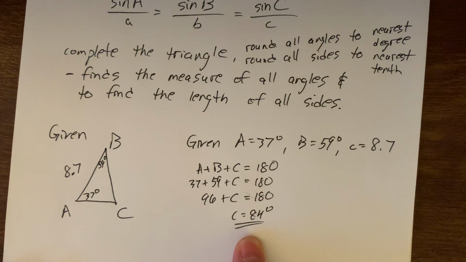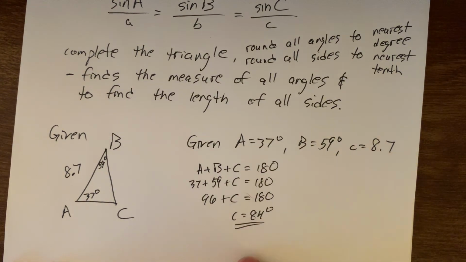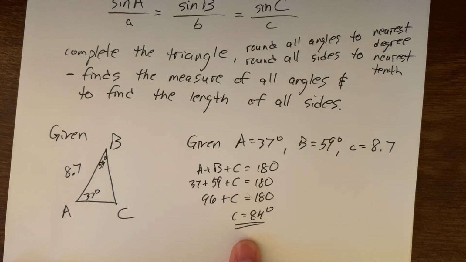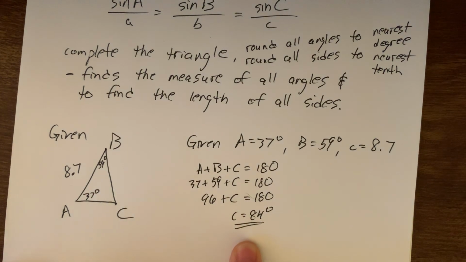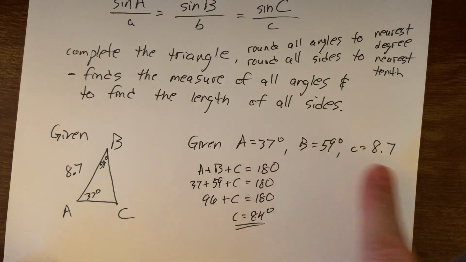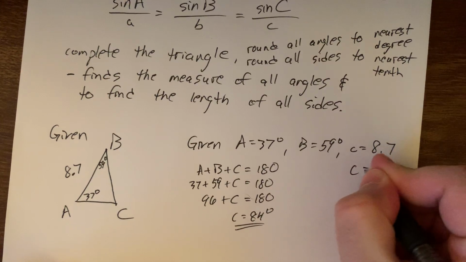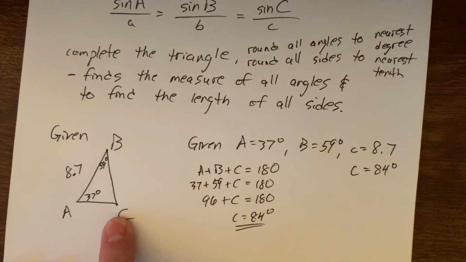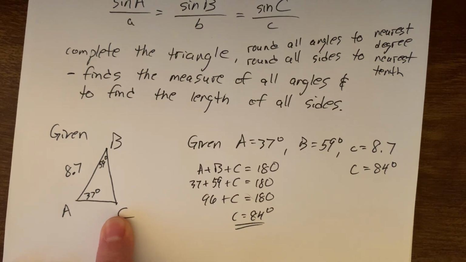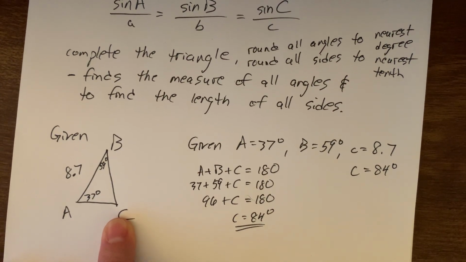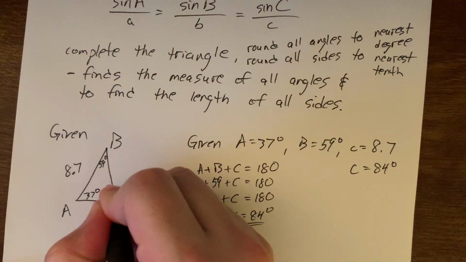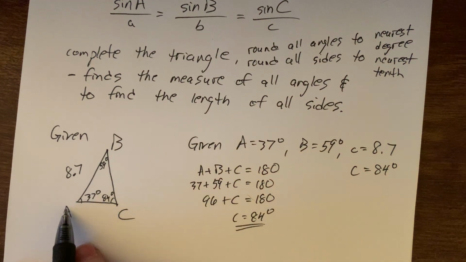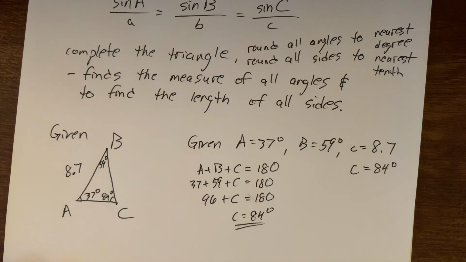And a little thing, everybody, about how you give your answers, I have no problems at all if, just like I did here, you have it labeled and underlined. You're going to find other pieces, so make sure it's clear that I can find all the pieces. Some people like to go back to the top and keep a new list: okay, now I've got C is 84 degrees, that part is done. Other people fill it in on the picture. I don't mind where you put it, everybody, I just need to be able to find your answer somewhere. So I'll put it here as well. I've got the 37 here and the 84 here.